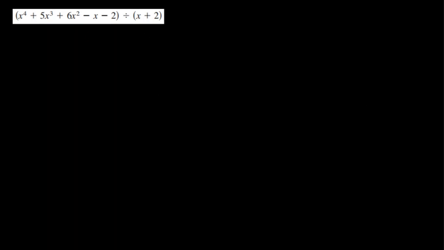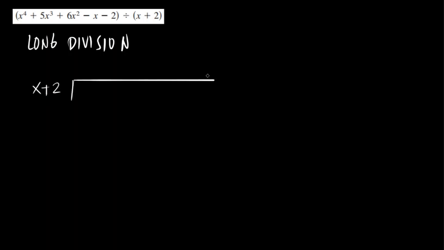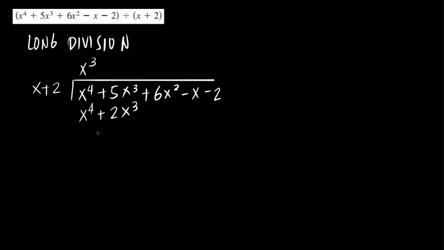Now, as you can see here, good for us ang aton nga mga exponents, gapasunod naman sila, decreasing order. So, let's try the long division. Okay, long division. So, x plus 2 ta dire, and then x to the 4th, 5x cubed, plus 6x squared, minus x minus 2. Alright, x to the 4th divided by x will give you x cubed. Multiply it back to the divisor, that is x to the 4th plus 2x cubed. Since we are subtracting, change the signs.